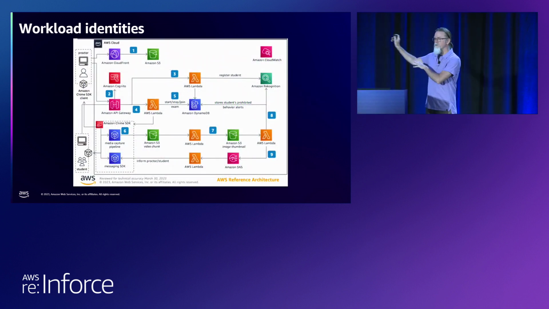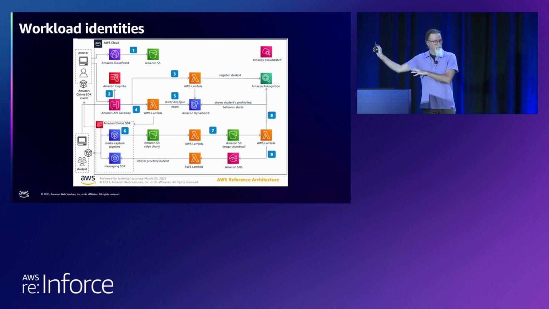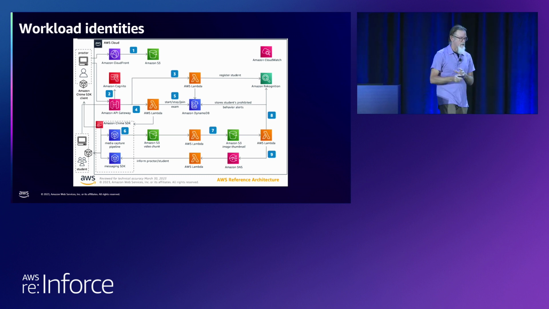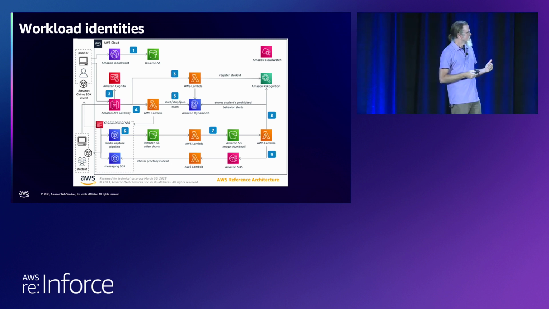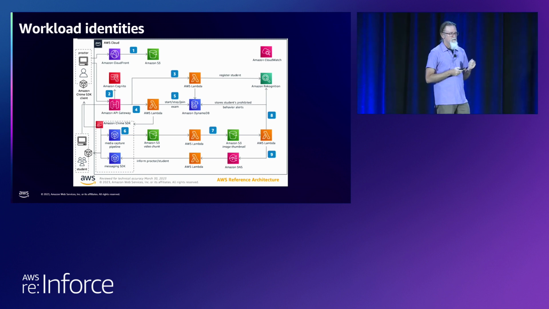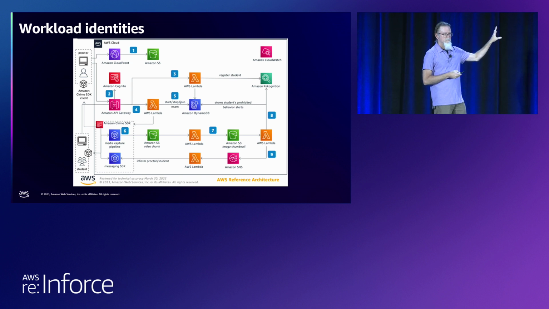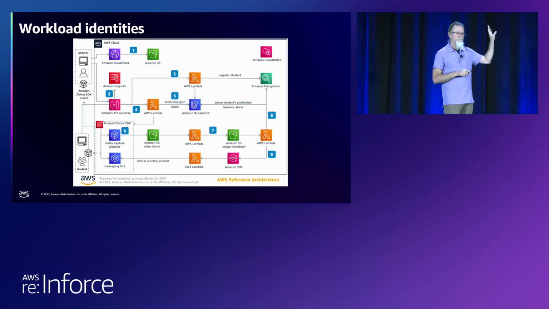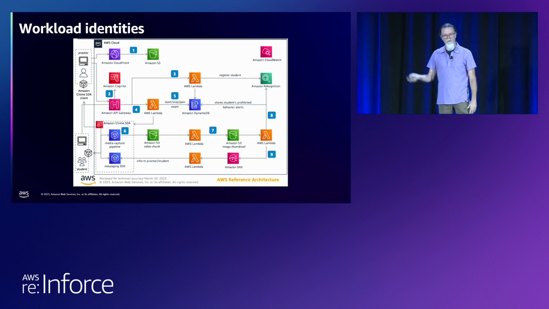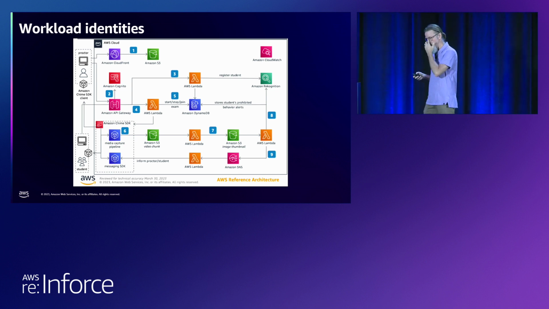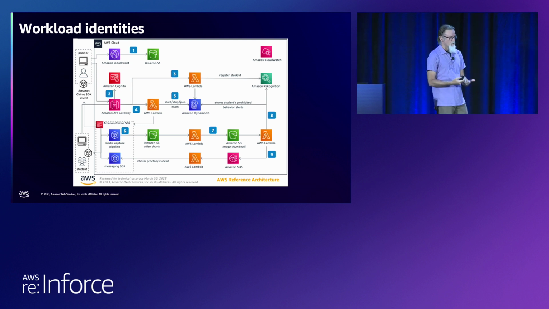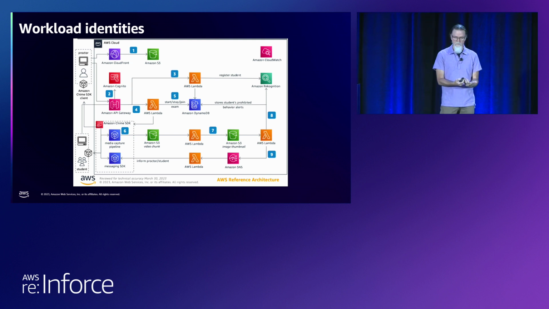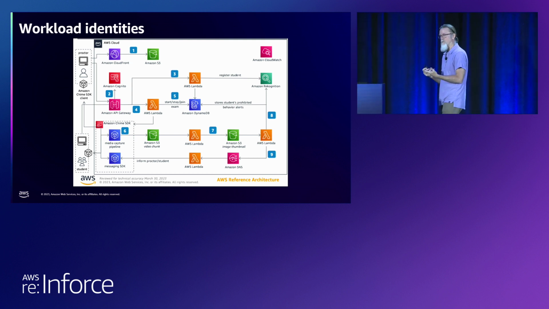So don't focus on the contents of this diagram, right? I picked a diagram at random from the Well-Architected website to make a point: if you looked at this, what would be the workload? You have Lambdas, you might have containers, you might have stuff running on AWS, in your data centers. So one of the things you'll have to think about when designing your Roles Anywhere deployment is: what am I actually identifying?